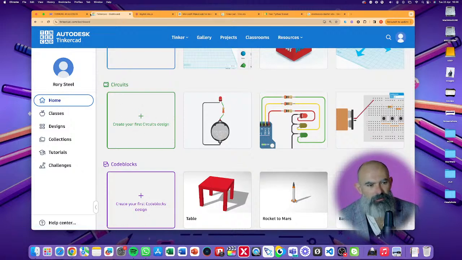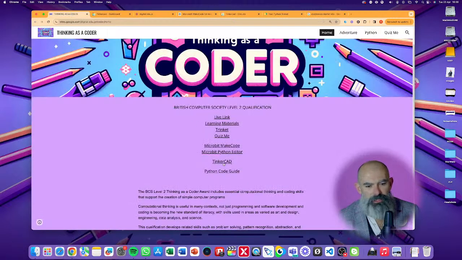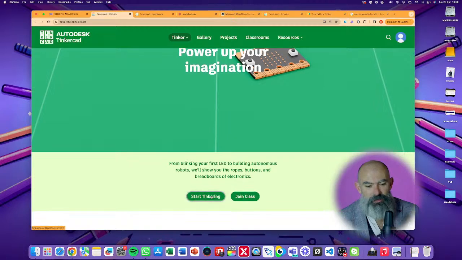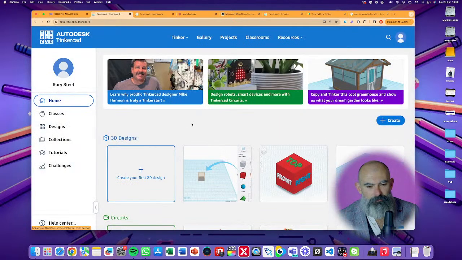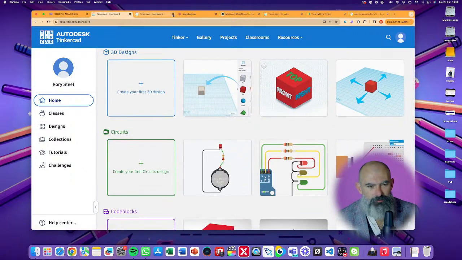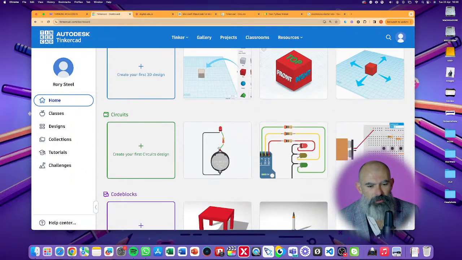And again, now I'm signed in, if I was actually to click that link, it would probably go straight into the circuit design if I do start tinkering. And it still takes you to this home screen. It used to take you directly in. Must have been a change since the last time I've been here. So there are different things that you can play around with, different circuits that are all ready to go. But I'm going to go from scratch, and I'll be here to be your guide for this. So we can click on create your first circuit.